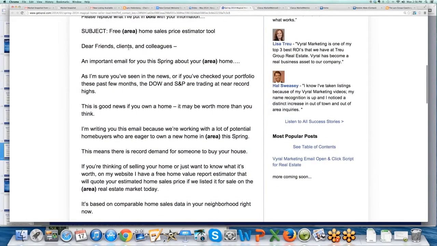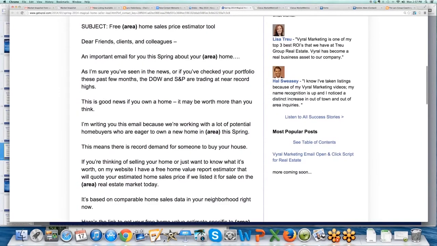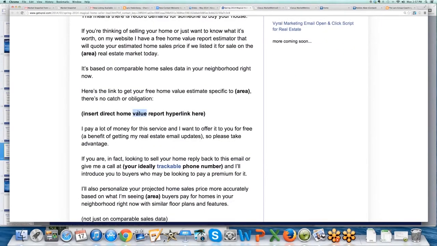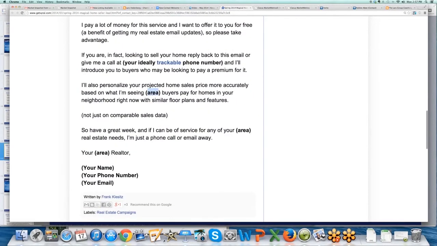Copy this, make sure you fill in your area, and make sure, with the Dow and S&P, there's some talk and reference to the market, checking your portfolio and whatnot. So go through this and then put your link in here. And this will generate some pretty good quality leads for you. When we do it, it works pretty well. We just don't do it consistently because we have more business than we can get to for the most part. But it will generate leads.